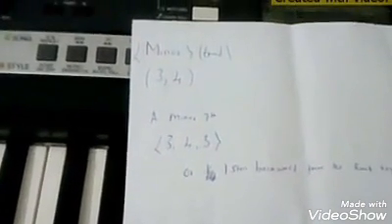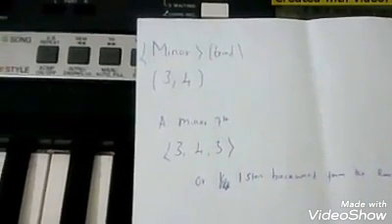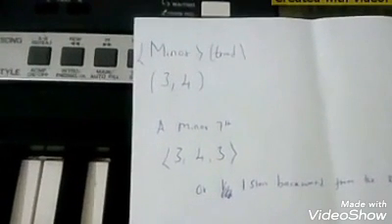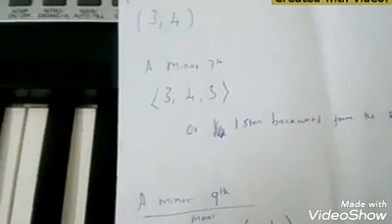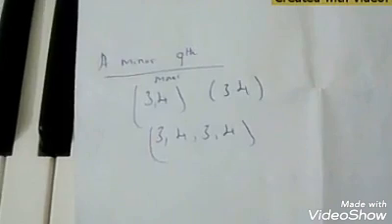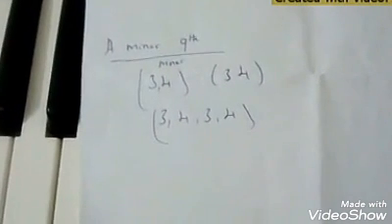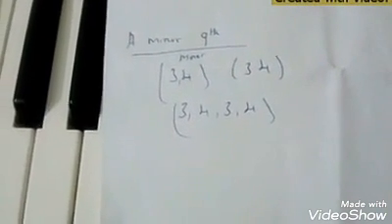For the minor, it is the opposite of the major. Now the minor, we have 3, 4 for the minor triad. Minor seventh we have 3, 4, 3, or you cross over to the next key, the same key but on the other side. If you are using, for example, a D2, you can cross over to D3 and move backward. Now for the minor it is a whole step, not a half like in the major. And then we come to finally a minor ninth. The formula is 3, 4, 3, 4.